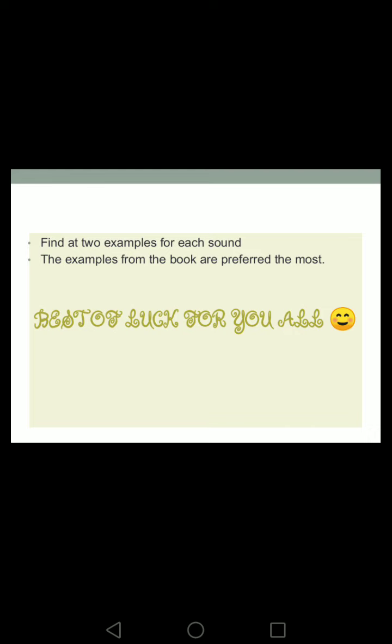I want you to find two examples for each sound. You can find them in the book. The book provides a long list of examples. So I want you to find two suitable examples which suit you, and you have to pronounce them, to know their pronunciation. Okay. إذا مطلوب من عندكم إنه تلقون أمثلة 2 من الكتاب ممكن تلقوها، على شرط إنه تضبطون pronunciation مالتهن. وطبعا الأمثلة إذا تلقوها من الكتاب they are preferred، يعني يفضل إنه مصدر موثوق وموجود متوفر عندكم.